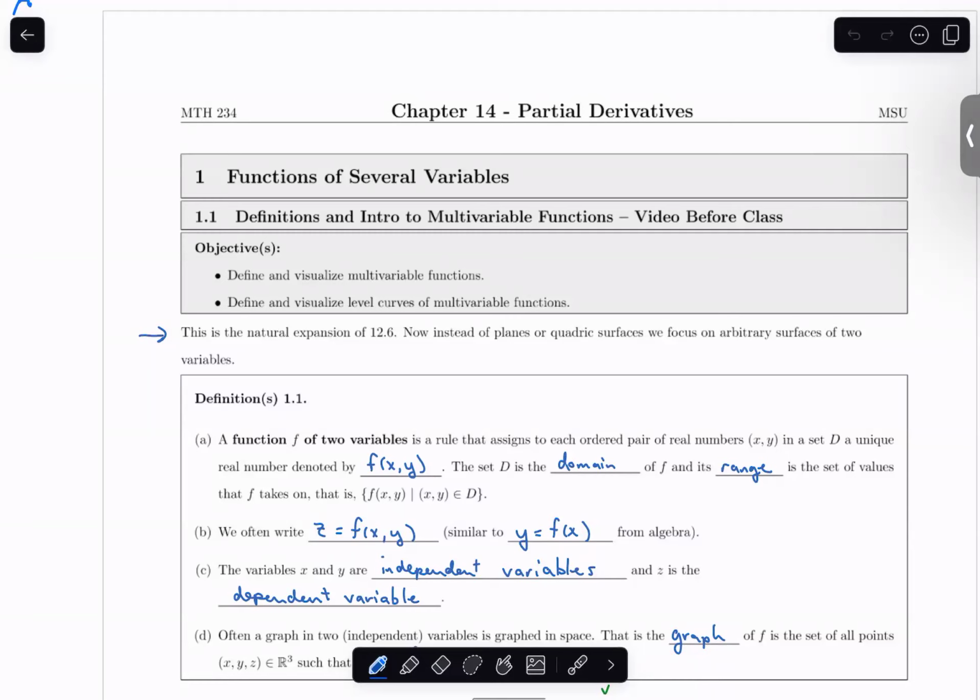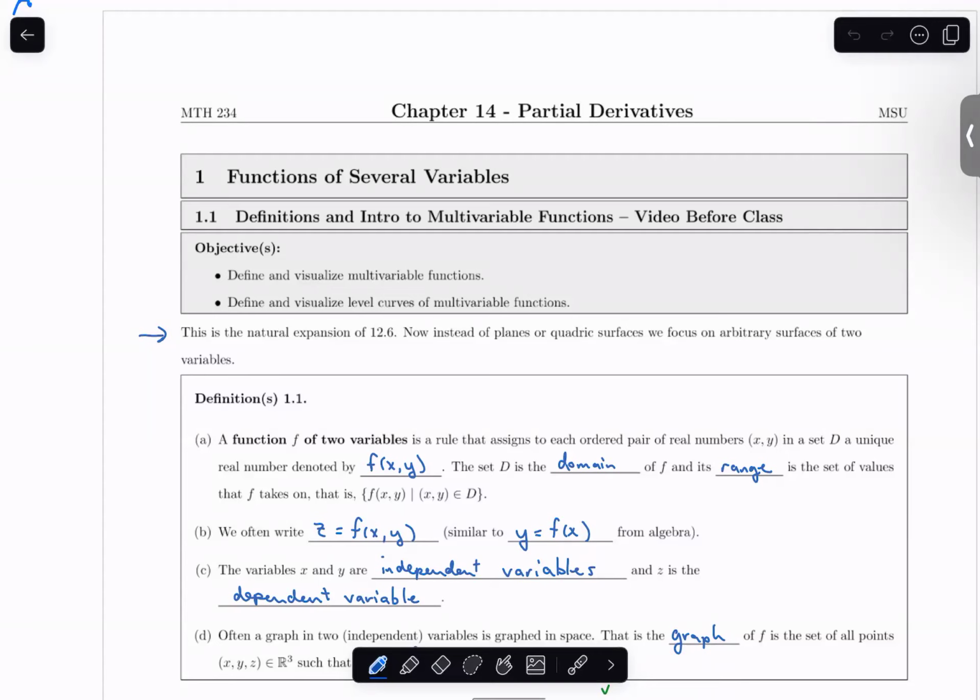So in Chapter 13, this was largely an upgrade of lines. Throughout all of Chapter 13, we were largely talking about vector functions, which were these space curves, right? So they mapped out some curve in space. And we did the calculus and we did some integrals and all that sort of stuff. In Chapter 14 here, we're going to be upgrading planes. So these are going to be general surfaces. So we'll talk about general surfaces.